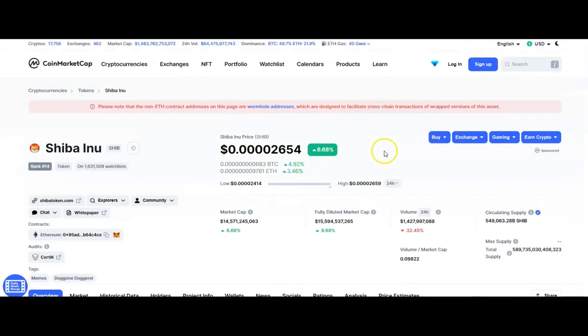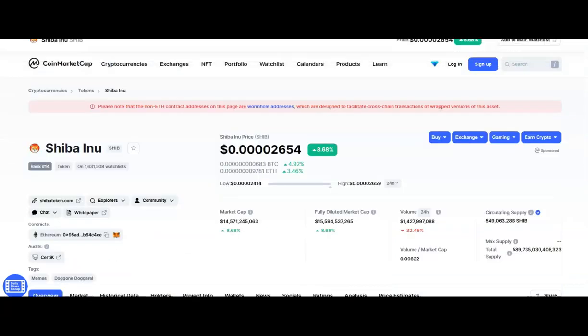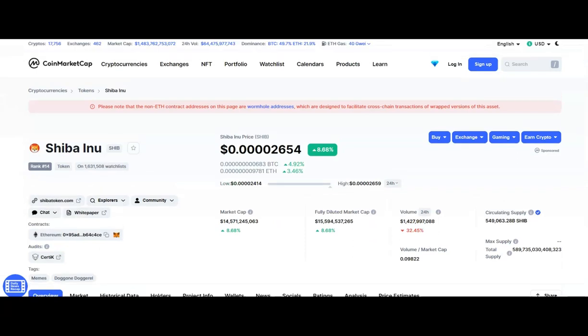So currently SHIB's up a little over 8.5 cents. All right, so looking like a green day so far, which is nice. See if we can hold that level there, maybe pop up to 4 zeros and 3, and then maybe hold that support. So I did buy some more. Like I said, I got about 700,000 more coins the other day, 2 days ago. So I'm continuing to load up, and basically anything into the twos is where I am going to buy more, and yeah, just kind of go from there.